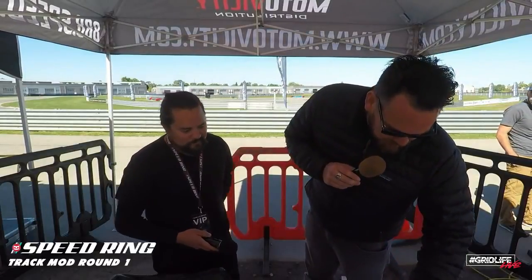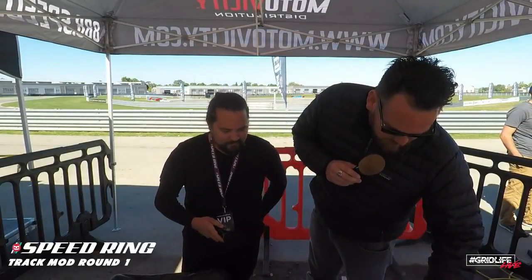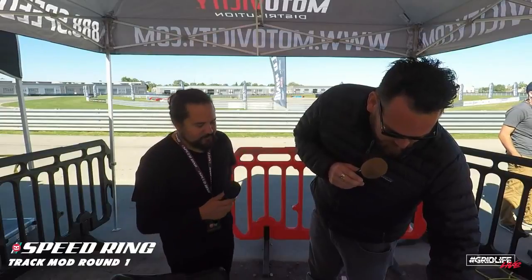All right, so we are working our way through our track mod. We've got four more battles left, so it looks like we're halfway through our track mod presented by Airlift Performance. Round 1 and the quarterfinals advancing. Now again, the big story here: the top 8 seeded cars for this track modified category were all within a second of each other. That's crazy. Essentially each car was separated by a little more than a blink of an eye, to be honest. Just one second. That's it.